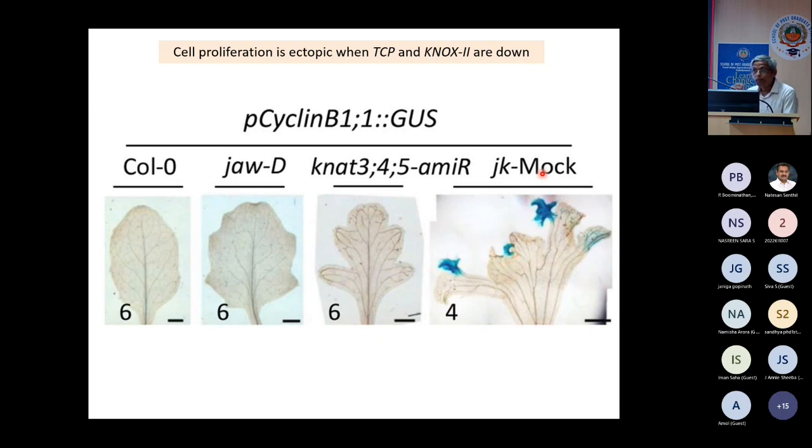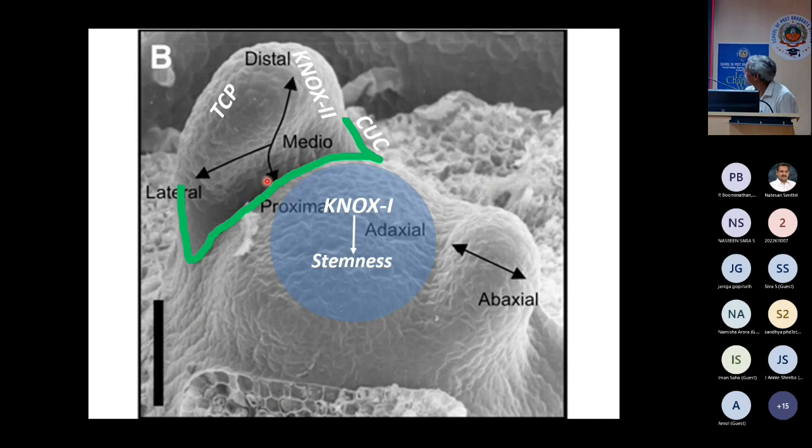Remember, I told you that there's a boundary gene, the CUC gene, which makes sure there's a boundary between the mature and immature region. So whenever a new leaflet is coming or the leaf is branching in the mutant, does it mean that the boundary gene is also coming out? Because this is mature and this is a new organ coming out, that means this is immature. In between, the CUC gene should be coming out.